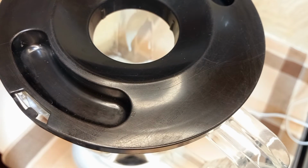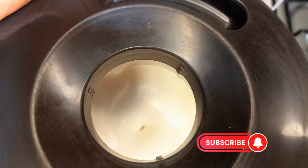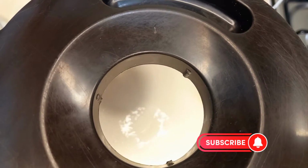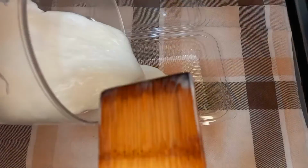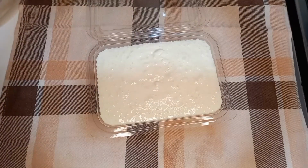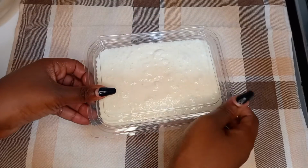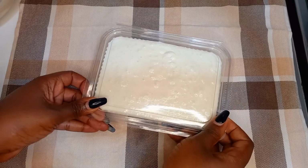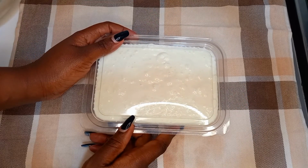So I will start my blender and we will observe through this pinhole and see how our blend is thickening up. I am done with my vanilla ice cream, so I'm going to cover this ready for refrigeration. Next, I will move to strawberry and I will follow the same procedure.